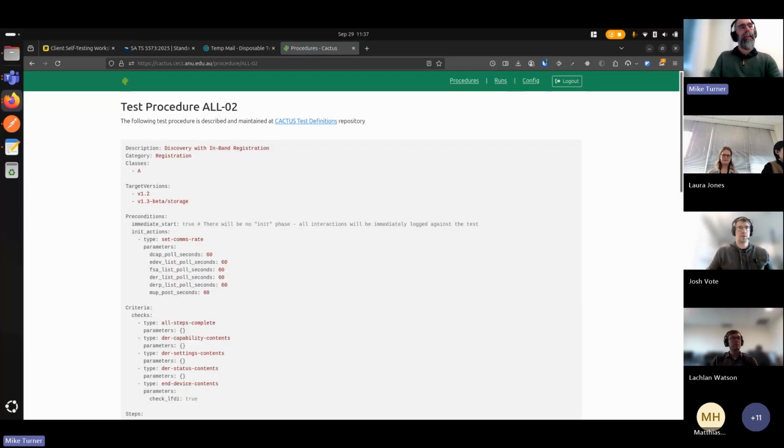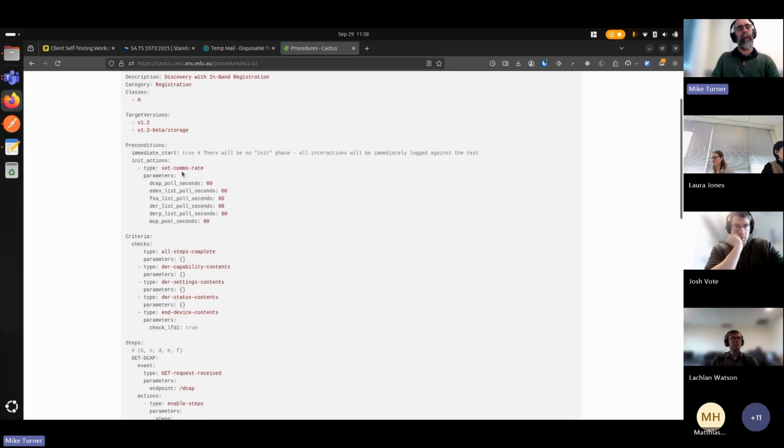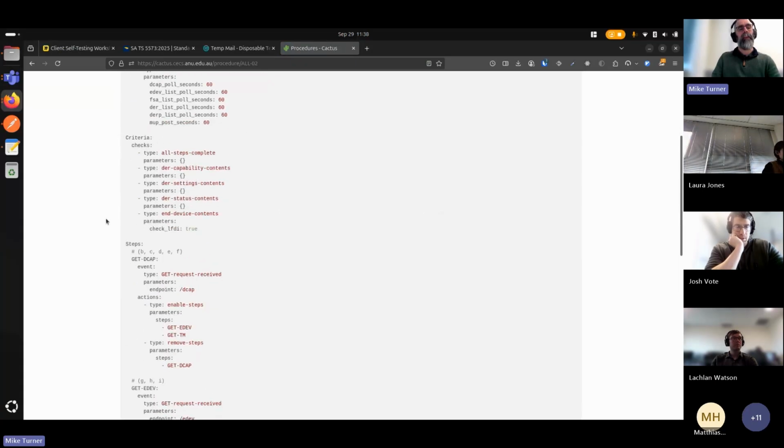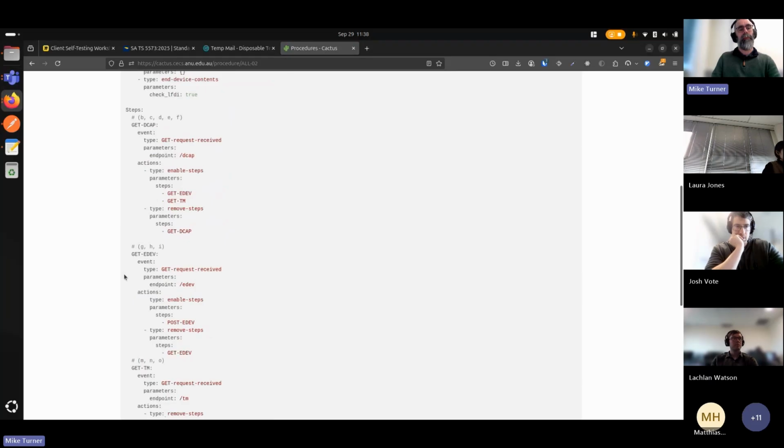For each test, we have a codified way of describing what we expect the test to do. I'm not going to go into too much detail, but we've got a bit of metadata at the top. Some tests have preconditions that must be met before the test can start. We've got a description of the criteria, and then the steps themselves.